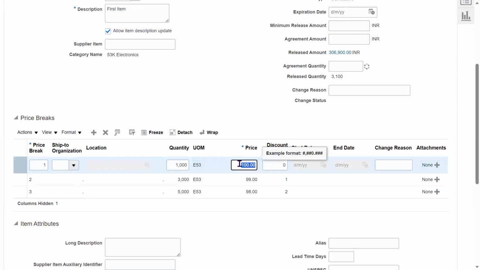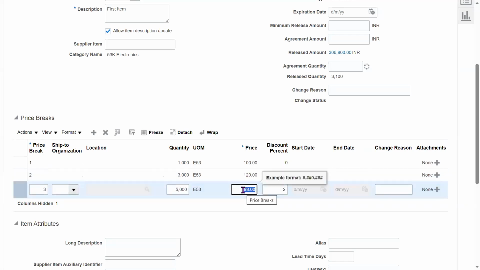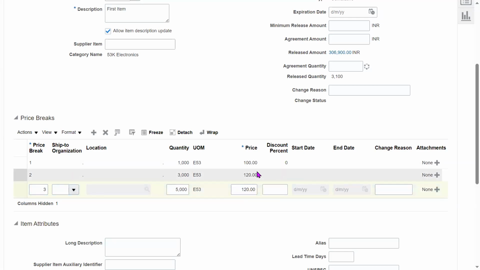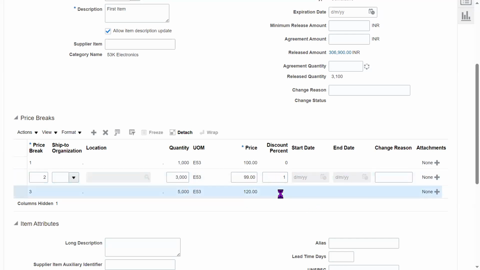Let me update here also. Here I'm updating to 120. Zero discount. Here also I'm updating to 120. The supplier cannot deliver at the same price, right? For 10 years, definitely the prices will change.